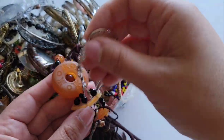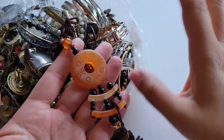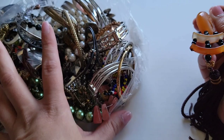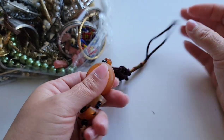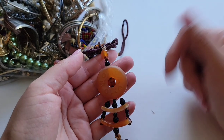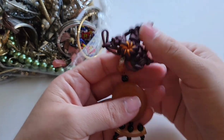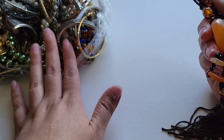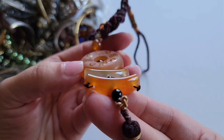When I get their bags from the community thrift store, they just have some really cool relics, some unusual pieces. I've actually gotten some way better pieces in these bags than the Goodwill blue boxes. Now that the Goodwill blue boxes prices have gone up, I have strayed away. I'm not saying I won't buy any in the future, but for right now, I'm just going to be sticking to mystery bags, glass jars that I could get at the local thrift stores. So let's see what I got here.